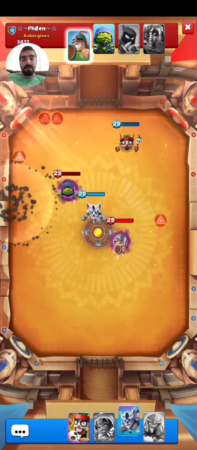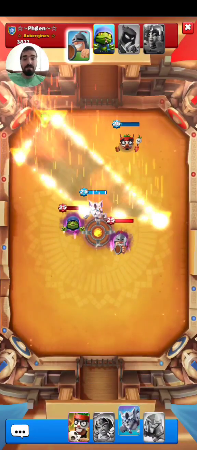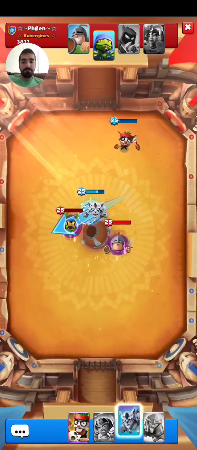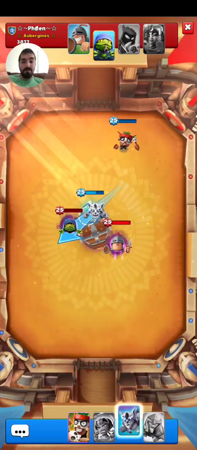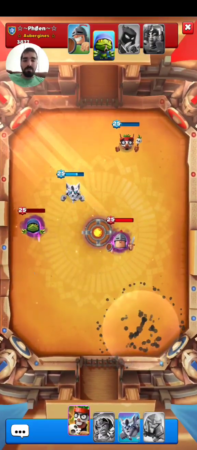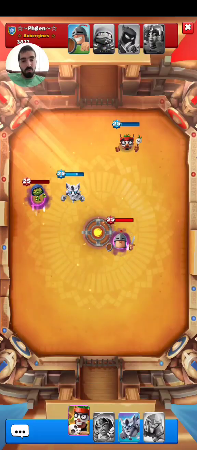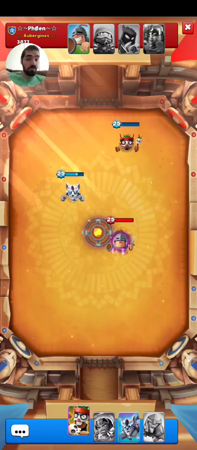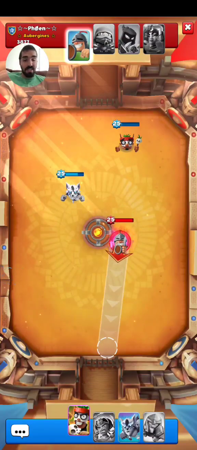Alright, so let's see if he plays well here with the cultist. And that will hit the... Wow, well played. That will hit the Frostfox there. We might be able to hit the knight here with the cannon. Who knows? Let's see. No, we don't. Alright, so we healed up the Frostfox once. The knight has 4,800 health. Remember his shield, so practically over 5,000 health.